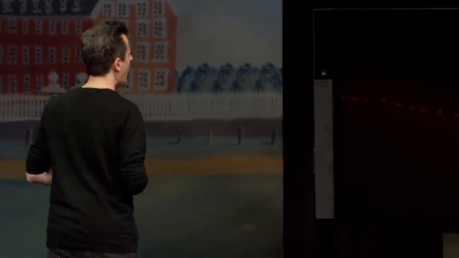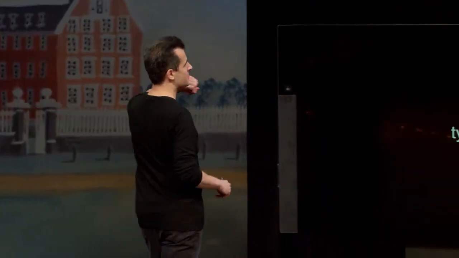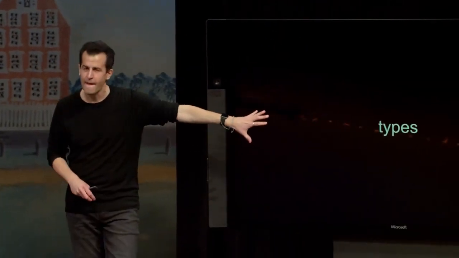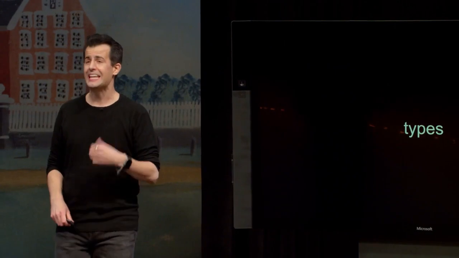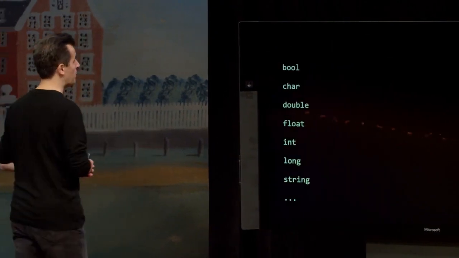So let's take a look underneath the hood, so to speak, of a computer, because as fancy as these devices are and as powerful as they seem, they're relatively simple in their capabilities and what they can actually do. And let's reveal as much by way of last week's discussion of type. So recall that C supports different data types. So we saw char and string and int and so forth. So to recap, we had all of these.